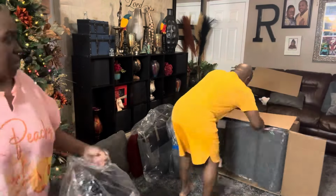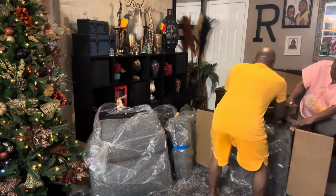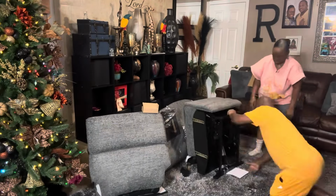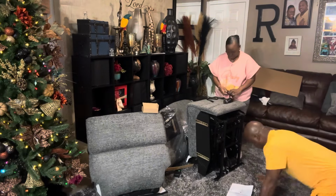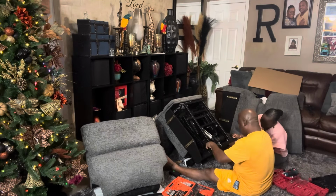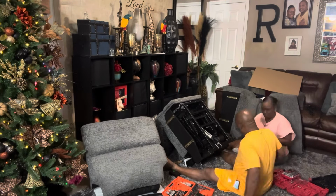So in this video, we have a lift chair that is called the Power Lift Recliner XL4. Not only is this a power lift, meaning it helps you to get up from a sitting position, it also is a recliner and it is a heat and massage chair. The best of both worlds. It's not only a lift chair, but a heating and massage chair.